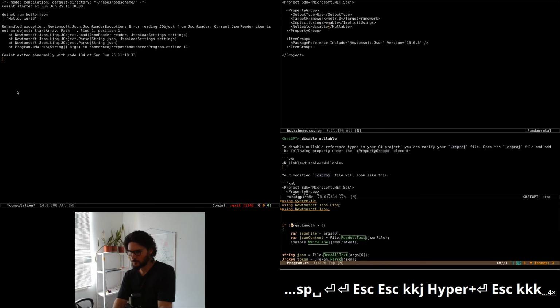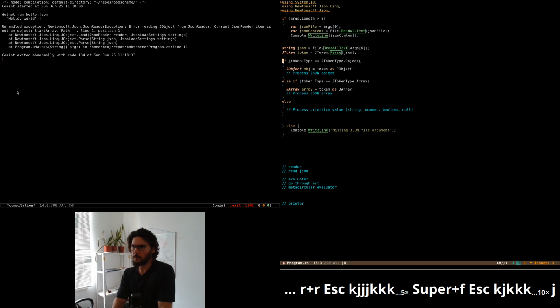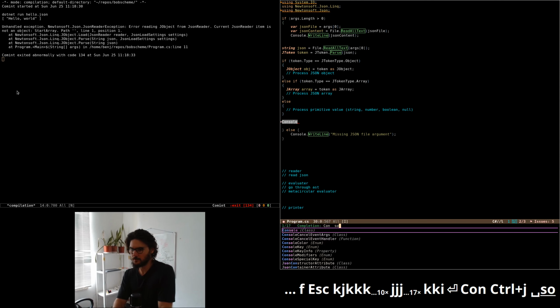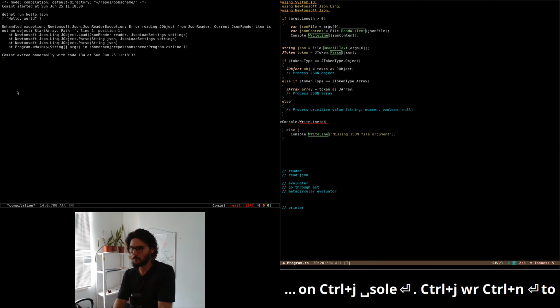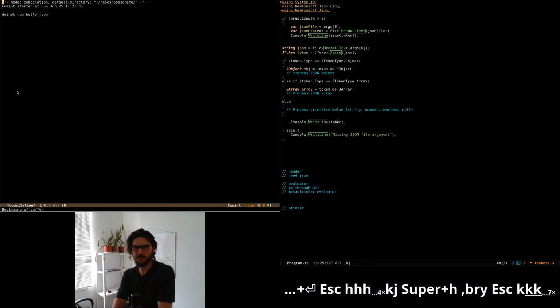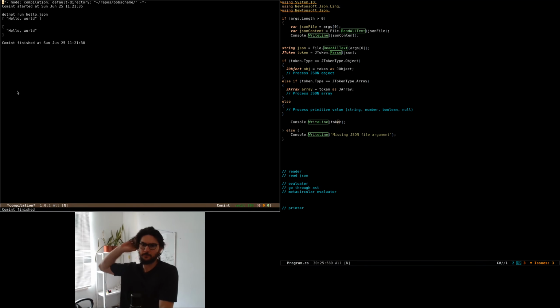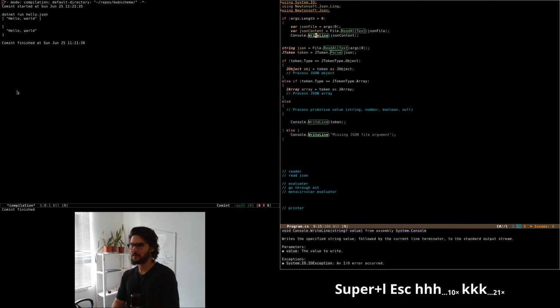Is it? Okay, yeah. I'm gonna print a token. Oh, I wonder if I get like a printed object now. At least it prints. At least it prints in some useful way.